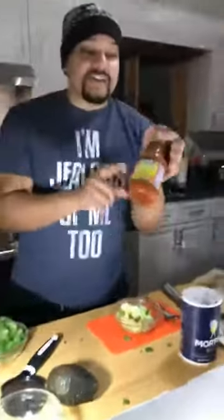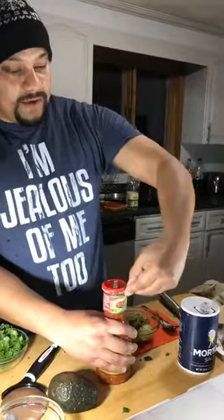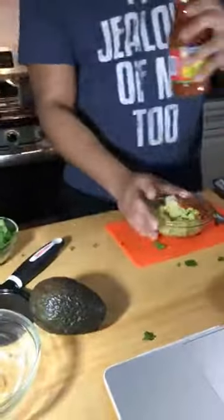And now the secret ingredient that people miss. Now you can make your own pico de gallo, but you add a little bit of red onions and some tomato to the guacamole. This is the easiest way to get you going for a party. Just add a tiny little dollop. That's it.